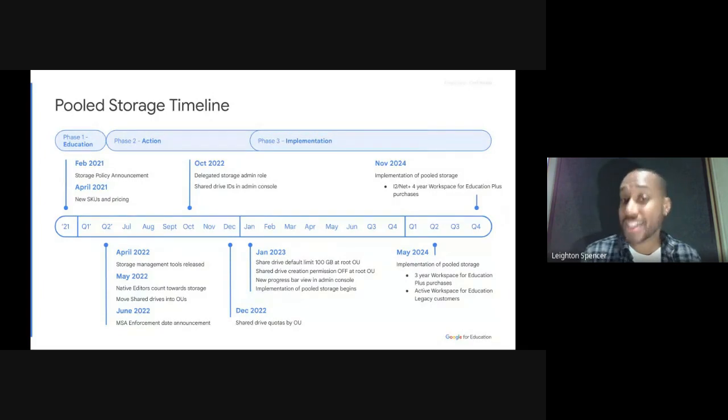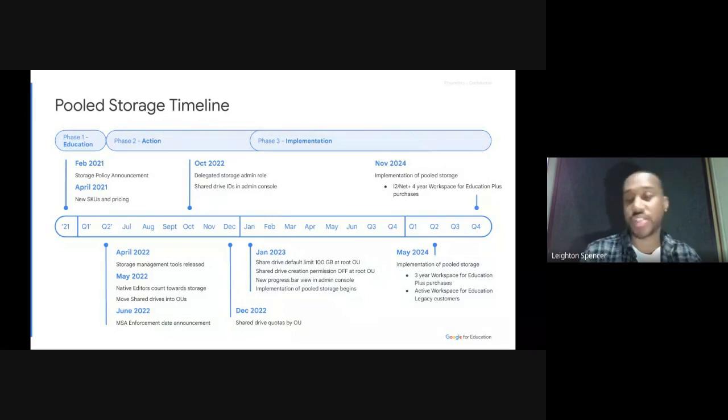Google had initially made this storage policy announcement back in February of 2021, alerting all EDU customers that we will be planning to move away from an unlimited storage model in the name of sustainability and equity to a more pooled storage model that admins would have control over, being able to set policies and limits for their specific users. Quickly following that announcement, we were also announcing the new Workspace for Education editions.